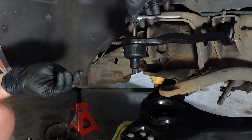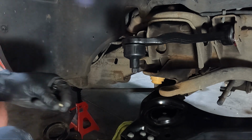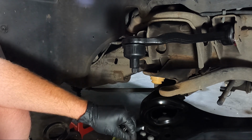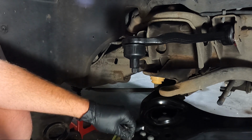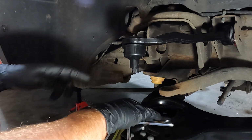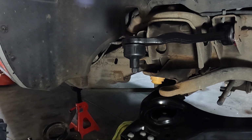Get them down in there, and that's pretty much it. That one looks good. Go ahead and put the one on the bottom. And then I think we're gonna work on the spindle a little bit, just because it has a couple things that we need to do in order to get it ready to put in place, which obviously we gotta put the spring in first, but I want to have the spindle ready to put in. So let's go grab the spindle.